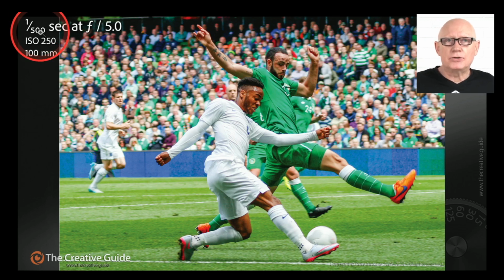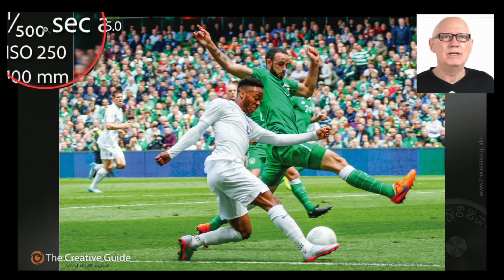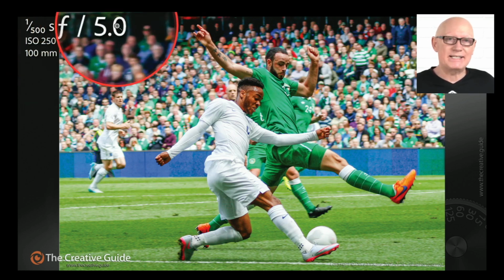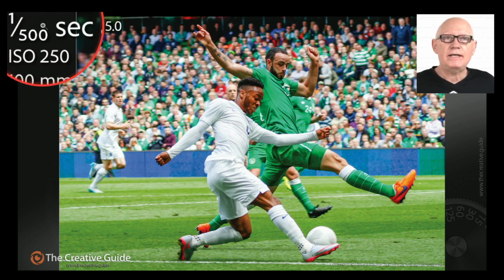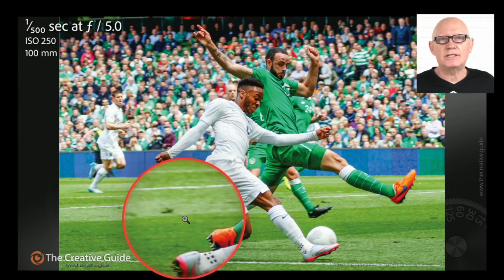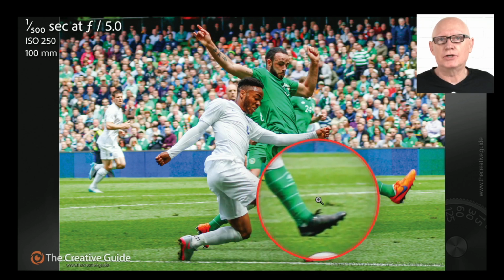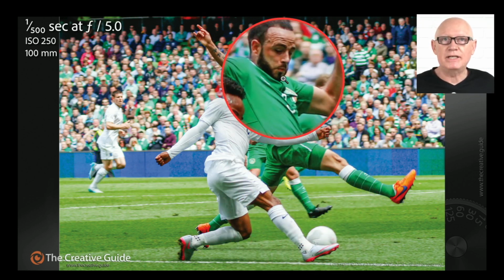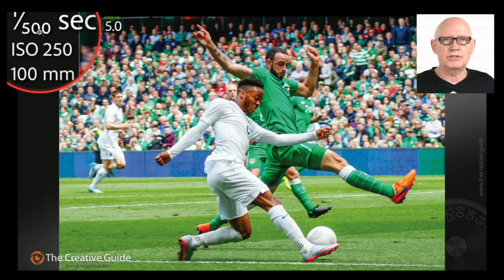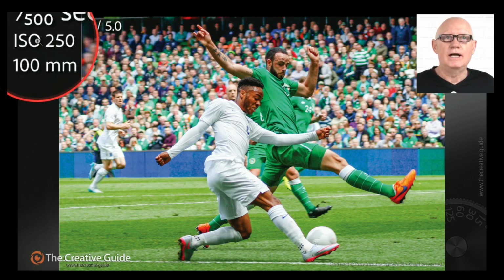Likewise here, I'm indoors. It's not so much indoors, it's half indoors because it's a stadium. So the best I can get without going really crazy on ISO while maxing out on my aperture at f5 is 1/500 of a second. But then I know that at the right time, I can take a shot that freezes human action when they're on the turn. So they're coming to a halt, believe it or not, which means that I'm able to get what I want. So I know I need 1/500. I know I can only get to f4, and I know I have to go to ISO 250 to be able to get me there.